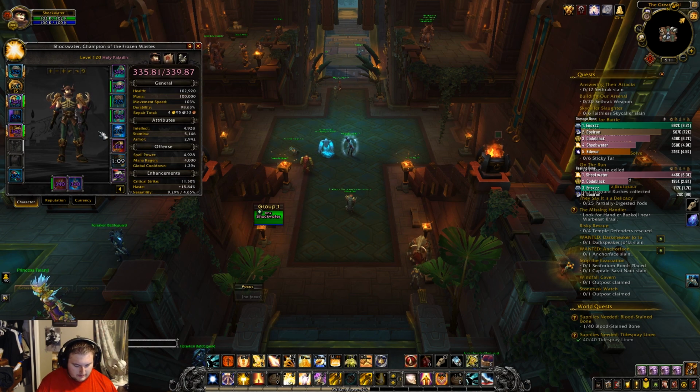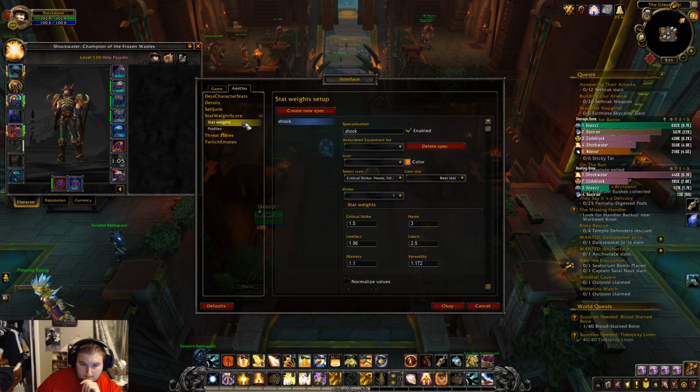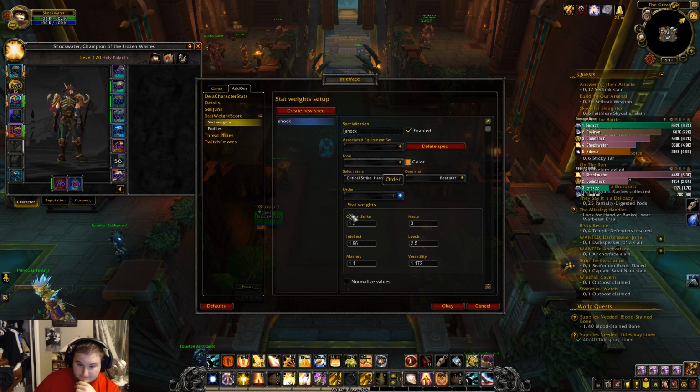Let's go over stat weights. So here are my stat weights for my Paladin so far. I would like that to show up. That's kind of big. Okay. Whatever. So this is for every 100 points. This is the average expected % increased HPS you're going to get. Sorry, that was a mouthful.